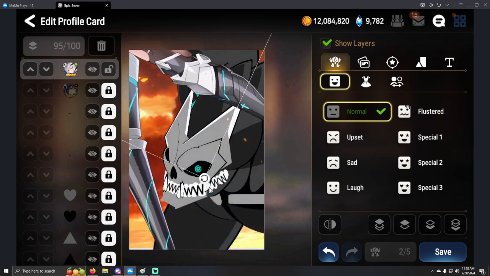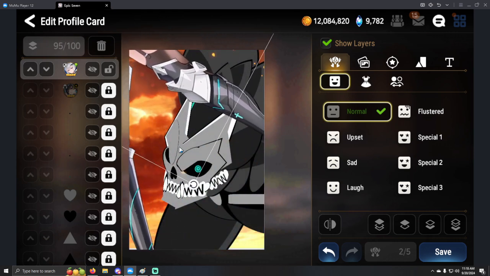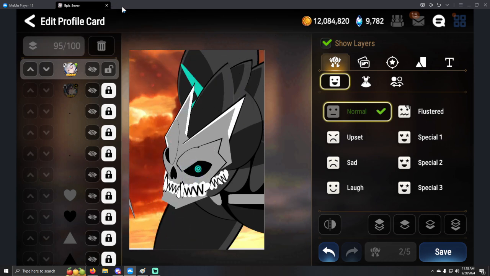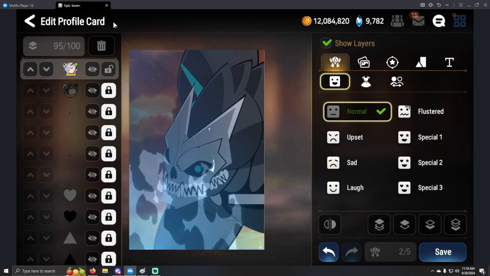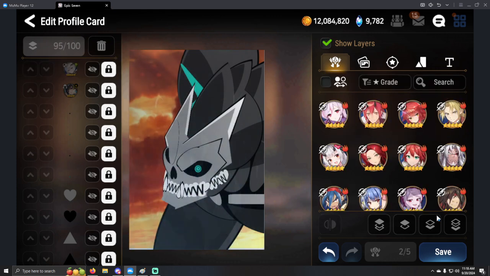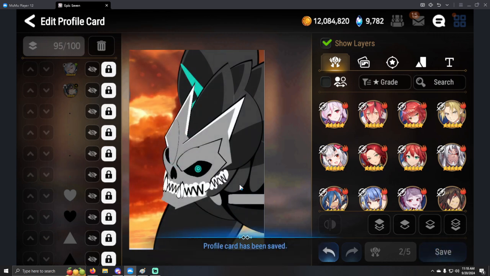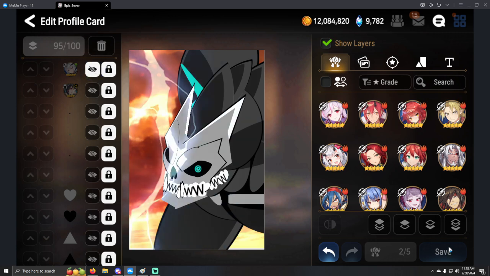Let's make her spin a little bit more, and then we're gonna pull her up all the way over here so that we only get the electricity part right here. As you can see, I don't see Senya anymore because she's all the way up here. And let's lock it in, save it. And here's the cool part, right? For Karen, let me just hide this real quick and save it.